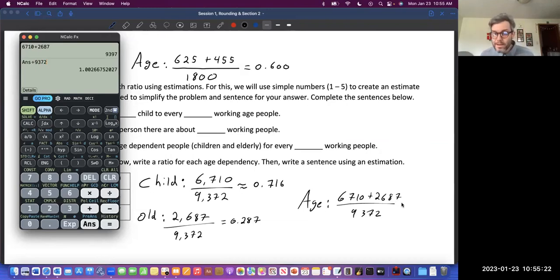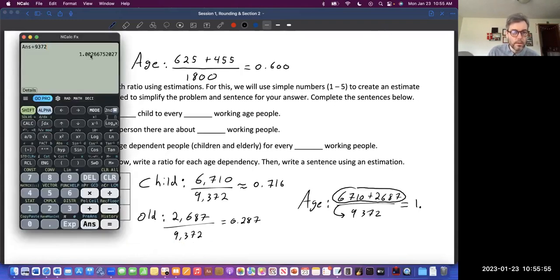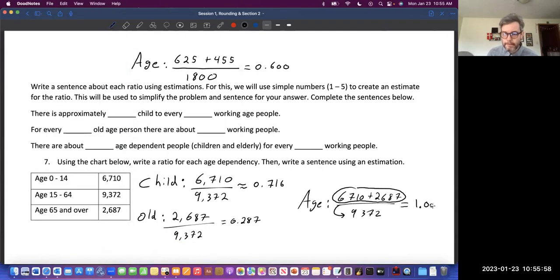I think I know what happened. I didn't believe my own answer. What's happening is, what shocked me, is that this is over 1. That means that there are, this group is actually more than this group. And that, we will note, is not great. You don't want to have more people dependent on the workers than there are workers. This can be detrimental to the economy. This was greater than 1, that's what scared me. But I think I actually did do it right. It's 1.003. So this is above 1. And if it's above 1, I mean it's really close to 1, but that's not great. That's very bad for the economy.